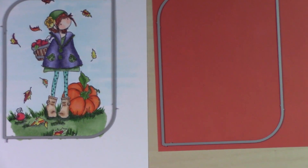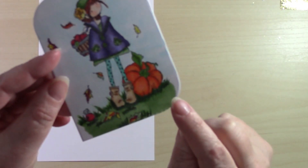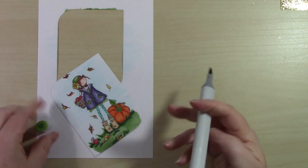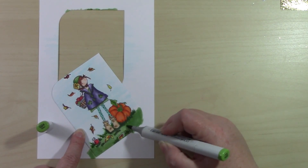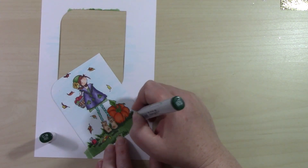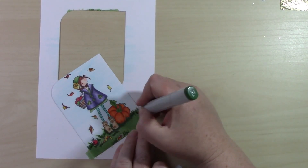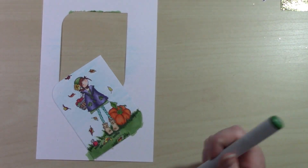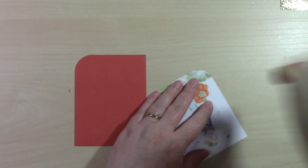I'm adding the colorless blender just to soften some of the harsher lines where the marker touched the paper. I let it sit and dry for a minute, then I bring in a die to cut the little scene. I grab a solid color from the paper pad and use the next size up die to cut a perfect little mat. My grass didn't go far enough, so I grab the light green marker to fill it in, add some dark grass blades out to the edges so it all looks like one big scene. I'm not worried about the sky at the edges — it's a mixture of white and blue and I think it's perfect.